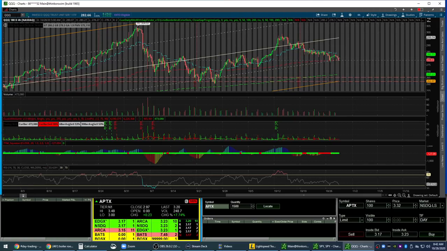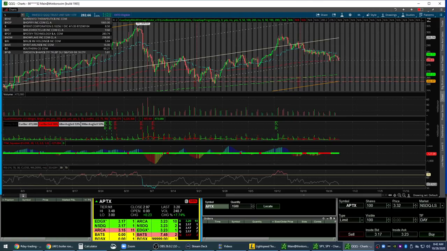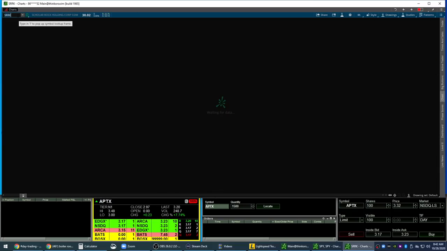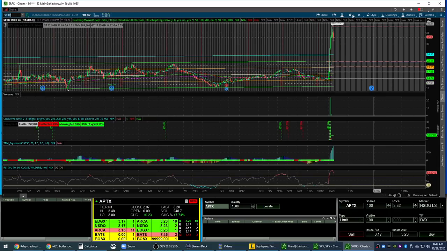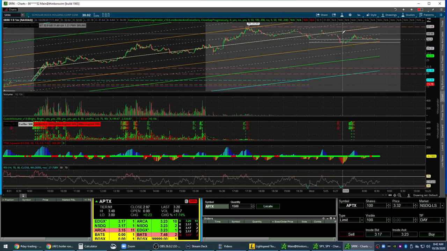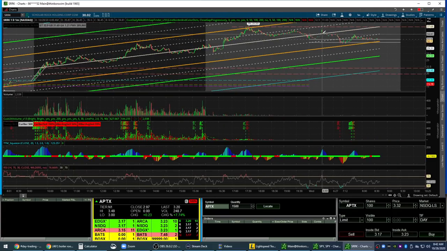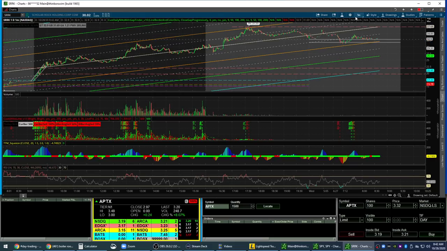Okay. Now something special that happened yesterday was SRRK. SRRK went through some just crazy movement all day long, had a really fantastic move up. This is another stock that we're going to be watching today pretty closely for both long bias trading and short bias trading. The stock is easy to borrow, so we're going to be actively going long and maybe actively going short on this stock alone.